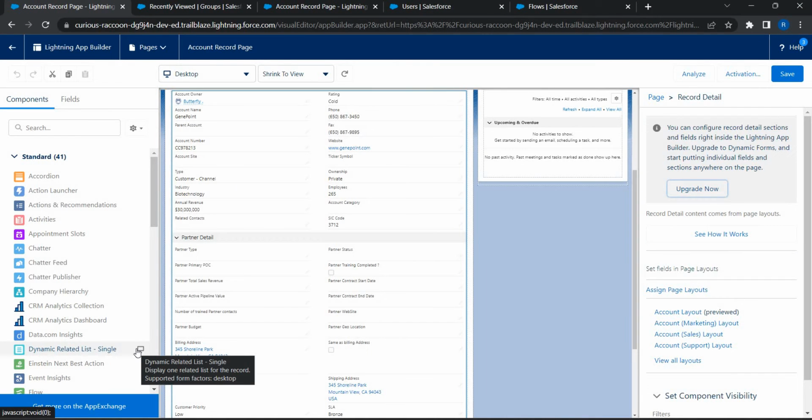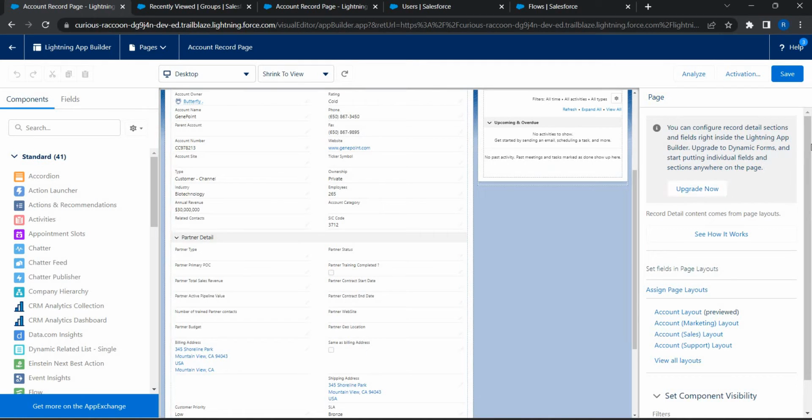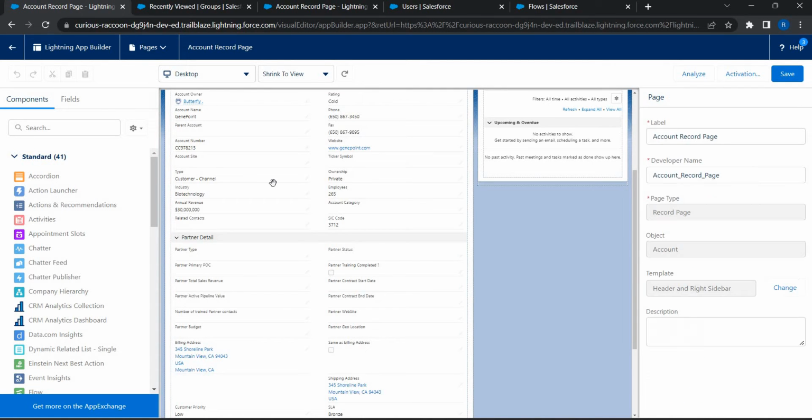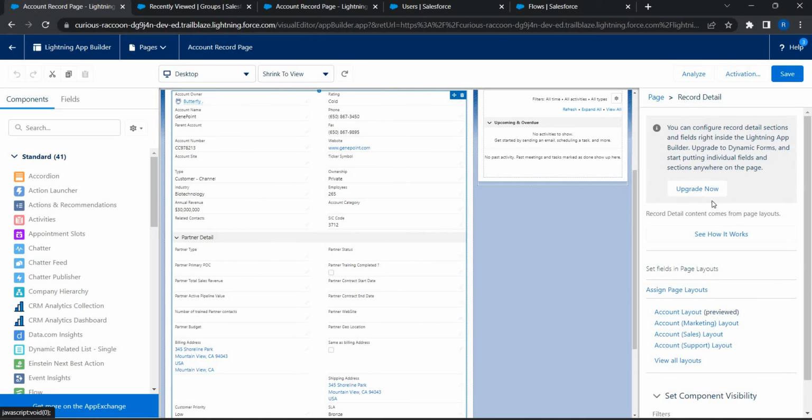Talking about dynamic forms, this is a new way to show relevant data to the users. Dynamic forms help us organize our fields in sections, and also give us control over what needs to be shown and what should be hidden from the user. When you are on the Lightning page in edit mode and you choose the detail section, you get an option to upgrade the page layout to use dynamic forms.